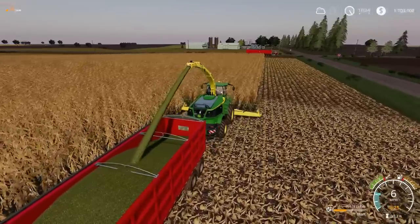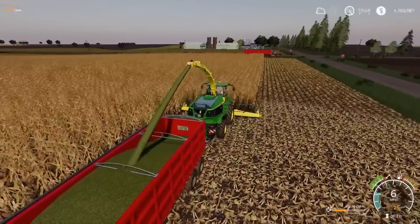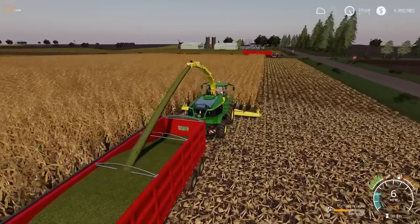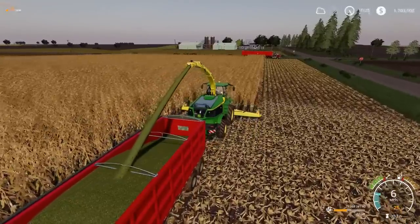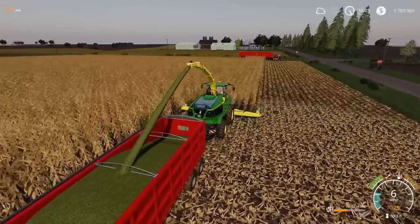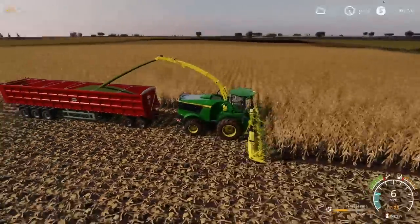Pretty sure when I did it on Law Folds, I was using the Krampe trailers, 59,000 litres. Pretty sure it was. It took a long time.